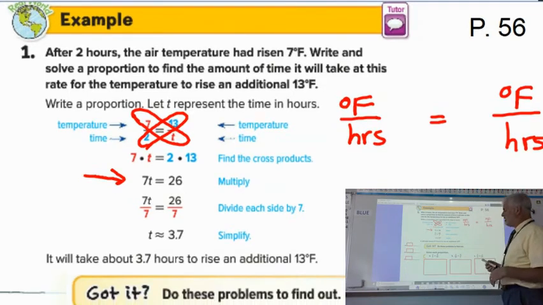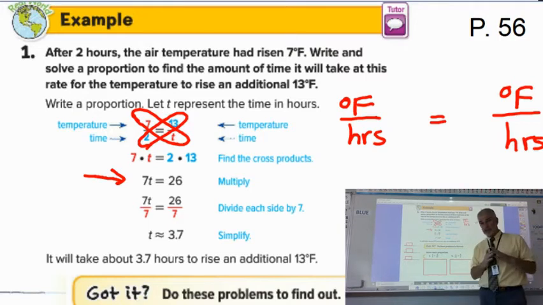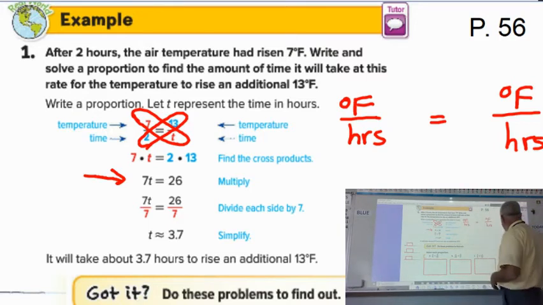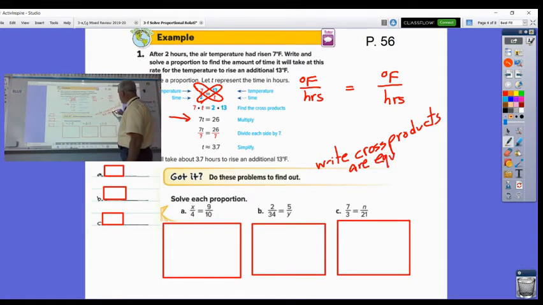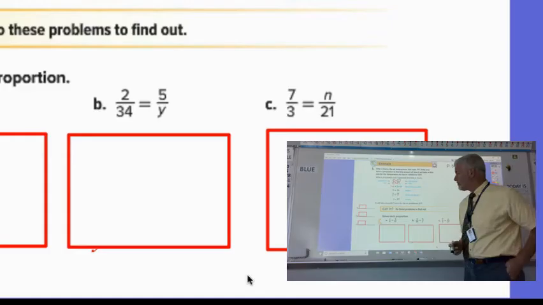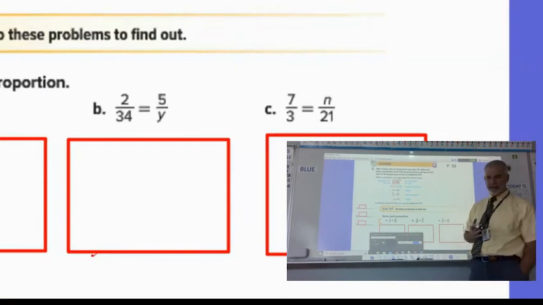So that's an example that's done out for you. It's kind of more difficult than it should be. Let's start by just giving you the proportion and figuring out what it is, okay? So again, the steps in all of these problems are going to be to write that the cross products are equal, and then you're going to divide to solve for the unknown. Okay, that's the steps. All right, so let's do these. We'll do this first one together, and then I'll let you work these other ones.